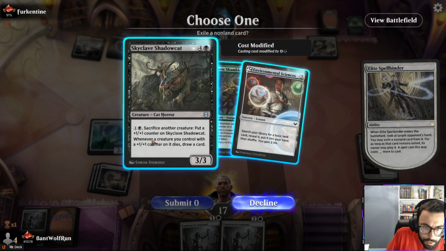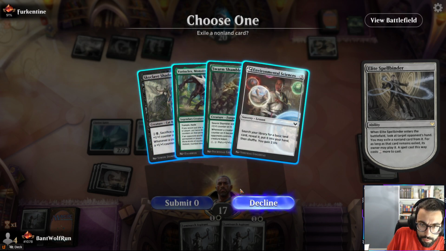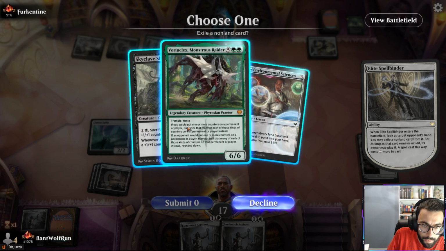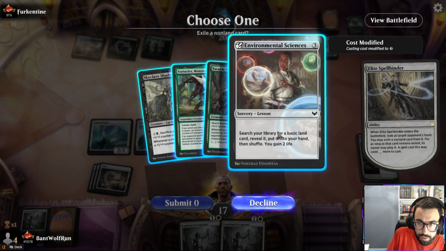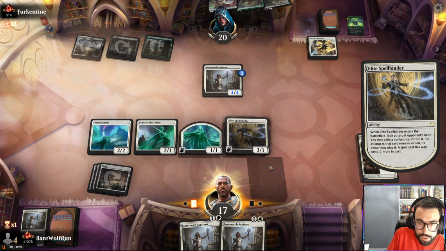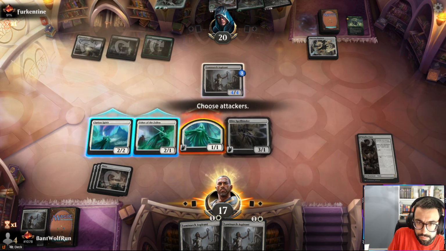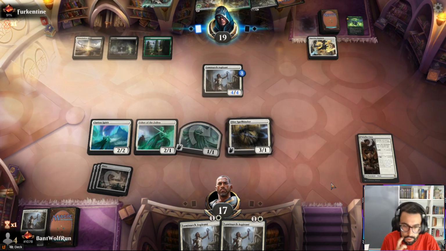Sacrifice another creature, put a counter on it. Like Vorinclex is scary, but they're still a ways away. They could go Swarm Shambler. I think we just take that. That's what's going to beat us this game. Just try to race them here.